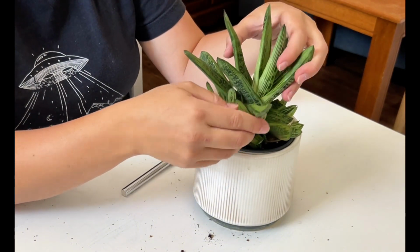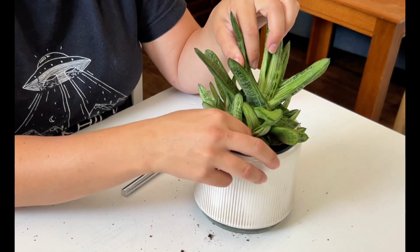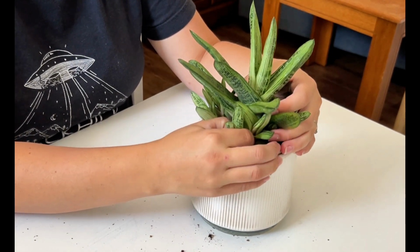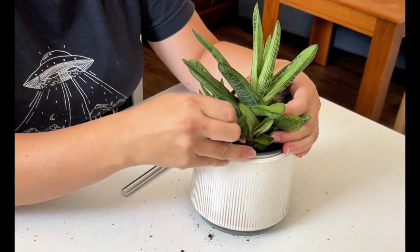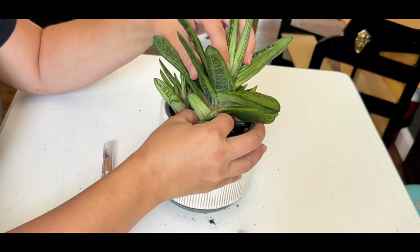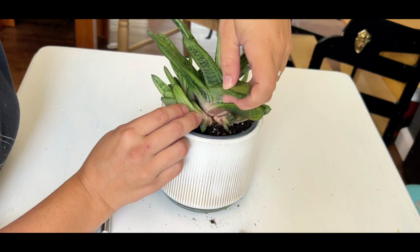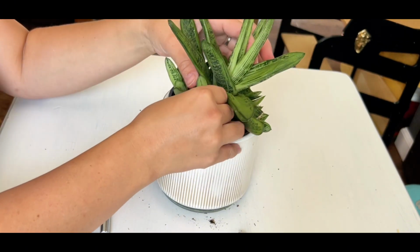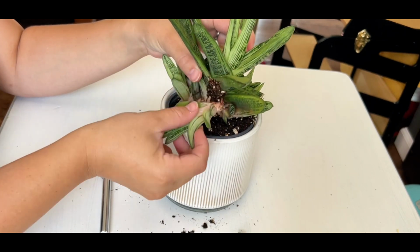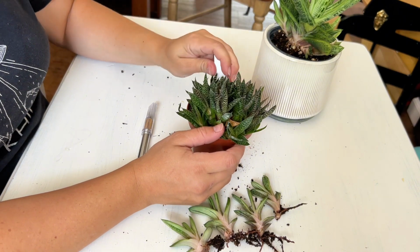So for a lot of these, it's really not that difficult. You just want to kind of wedge your fingers at the very, very base. And personally, I just like to kind of pull it a little and snap it off and just give it a gentle tug, and it should come out very, very easily. So again, with this one, you can kind of see, hopefully, how snug that is right up to the base. These are the easiest by far when it comes to succulent propagation because they usually already have roots and they're already developed little babies. Same thing with this Gasteraloe.